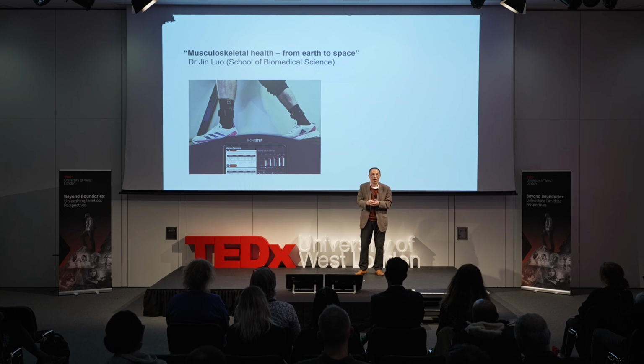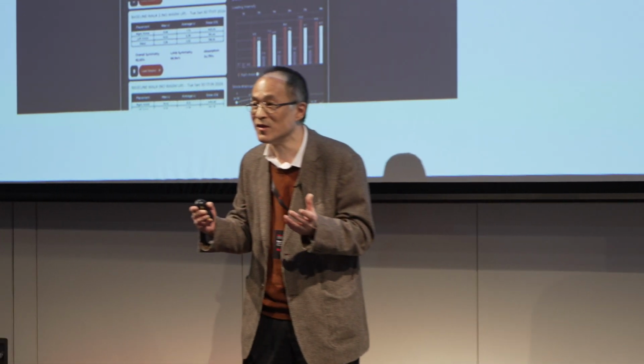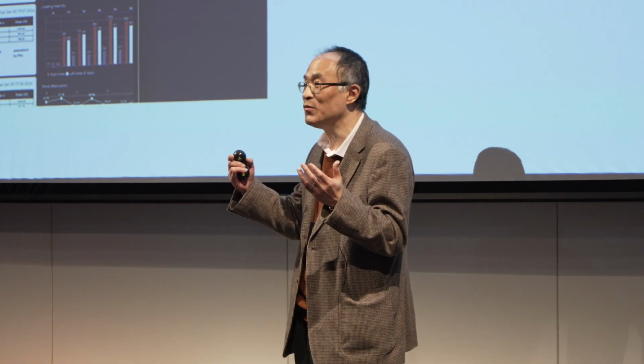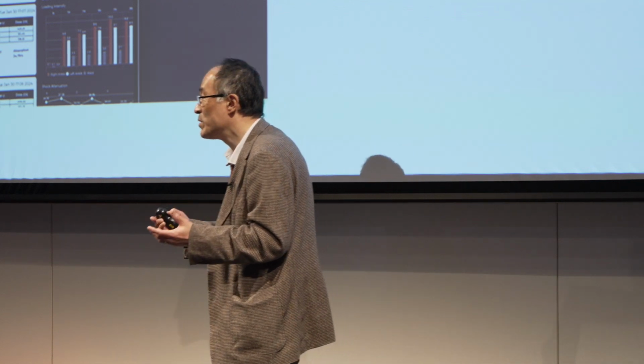For example, the most generally accepted concept of physical activity we all know is that we need to walk 10,000 steps, not 10 steps, 10,000 steps every day to keep healthy. But what most people don't realize is that the quality of the steps we walk might sometimes be more important, especially for the health of bone, because our bones only respond to certain levels of intensity. Only above that intensity is the activity doing something beneficial to the bone. However, to educate people about this would be a cost that's too significant for a startup company like Right Step.